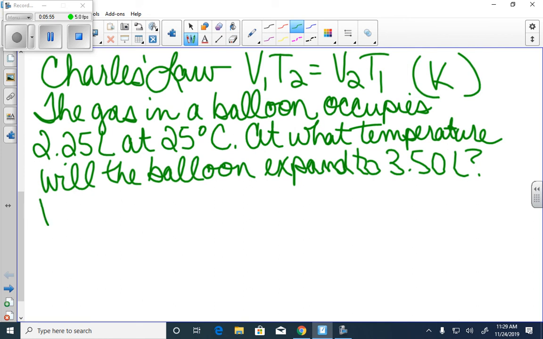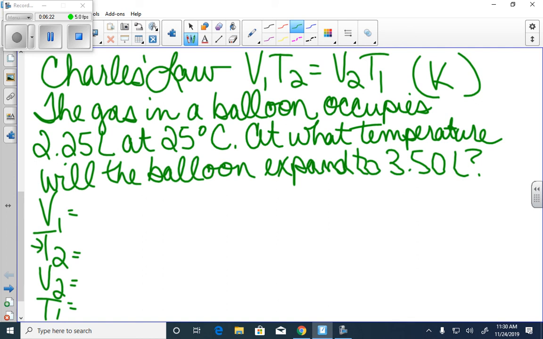Okay, so let's do V1, T2, V2, T1. A lot of you want to skip this step, but I find it helps to write it out and put it that way and put this T2 here, because that's the main mistake that everybody makes, putting them in the wrong order. If you have them written out in the correct order here, it usually helps you when solving. Okay, so let's start with volume 1.